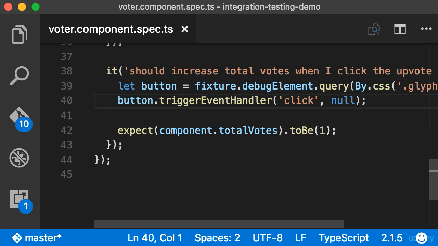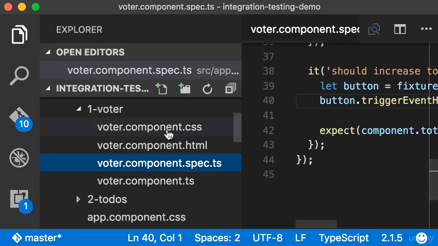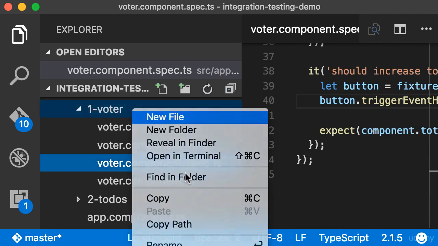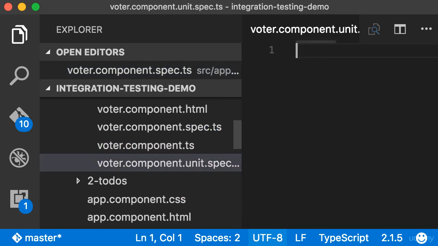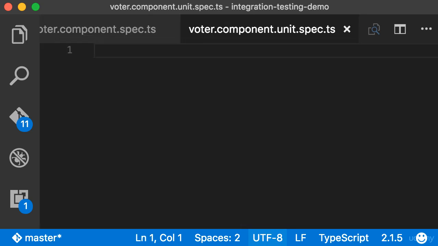All our tests in this file are going to be integration tests. And then I would like to have a separate file here and call it voter.component.unit.spec.ts. So I write all my unit tests here and then a few integration tests in the other file. This way I can easily see what parts I have covered and what parts I haven't.